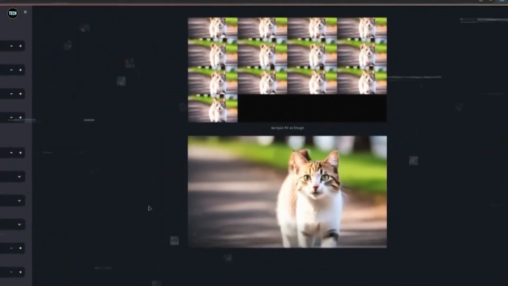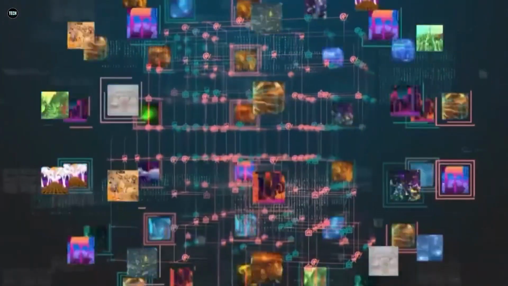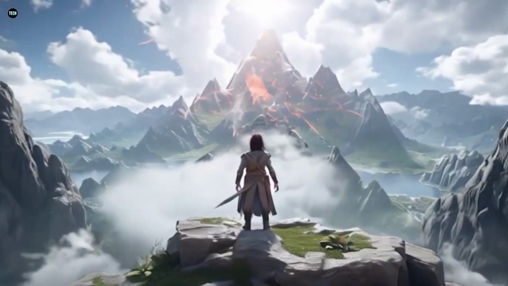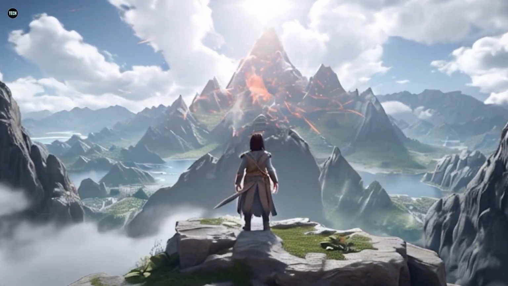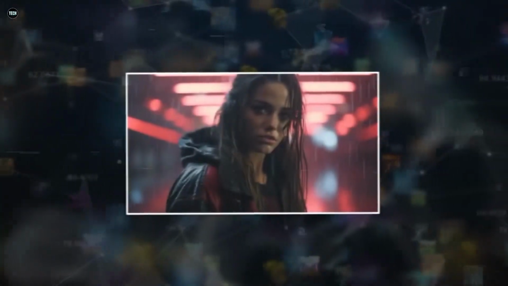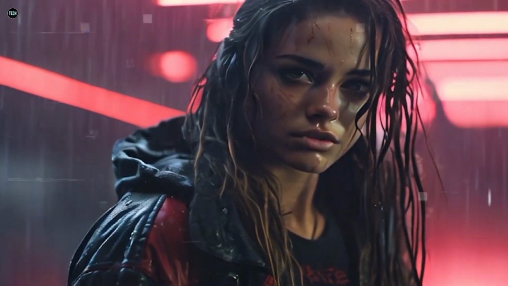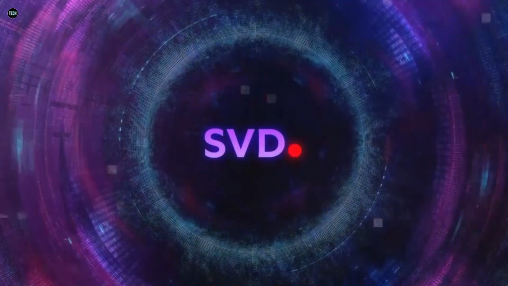Have you ever wondered what happens when the hype doesn't quite match reality? What if a groundbreaking technology, promised to be a game changer, fumbles so badly that it becomes the talk of the tech world for all the wrong reasons? Well, this is Stable Diffusion 3, where ambitious promises collide with unexpected setbacks.